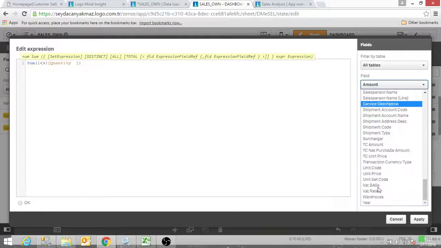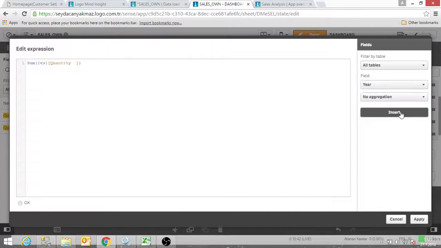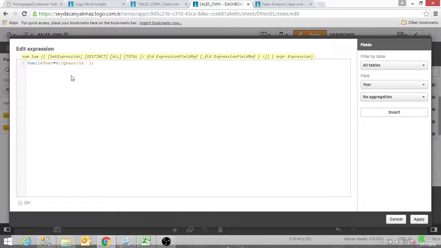To do this, I will set year and this formula will tell me I will bring the sum quantity for just the year of 2014.